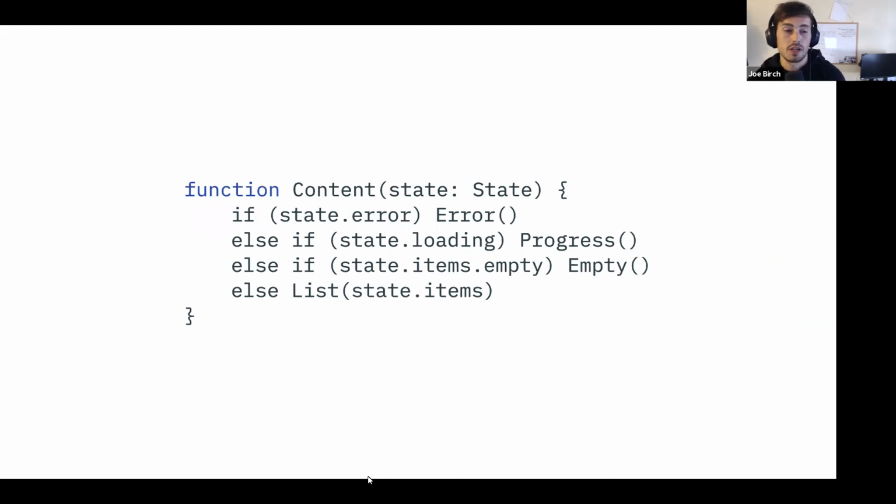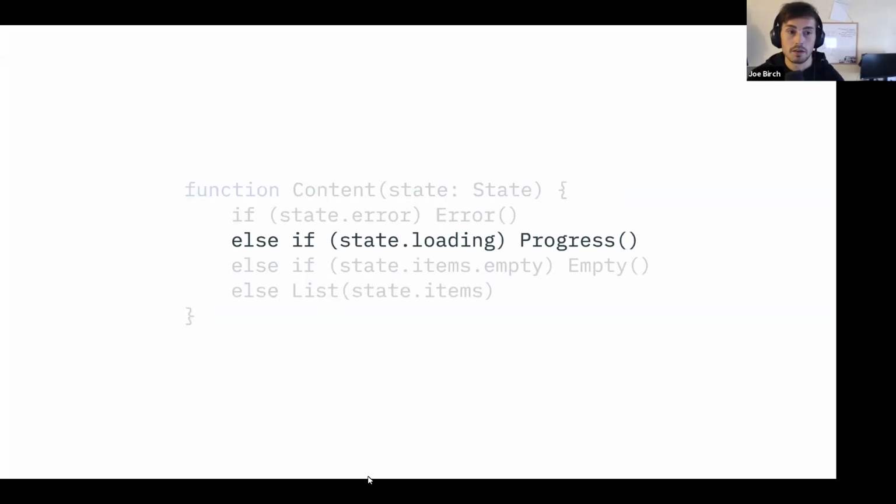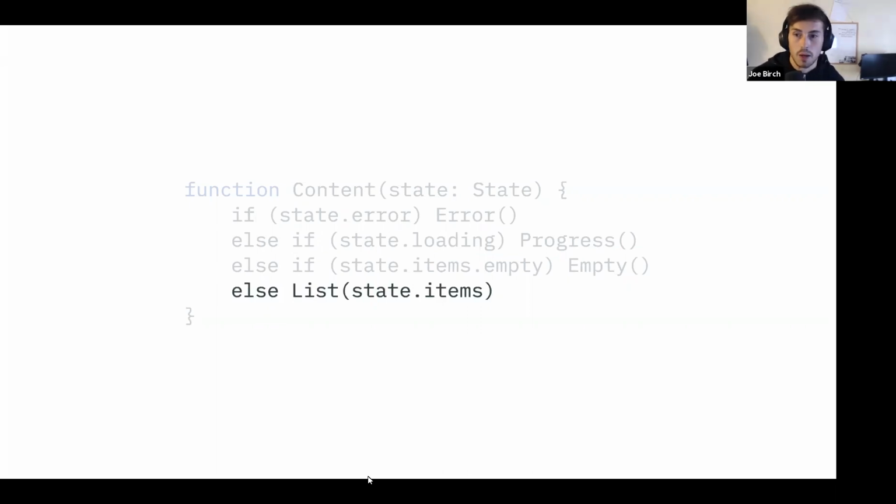So this, for that screen, could look something like this, which would be called every time the state changes and that function for that UI component is triggered. The function retrieves a state, and then it essentially renders the component which it is told to based on that state provided. So if on the first run we're loading content, the progress will be rendered. And if successful, we want to show the list of items. In this case, the UI will be re-rendered and a list will be shown. Now, because we haven't said that a progress should be shown here, it would automatically be replaced from the previous state of the UI. You don't need to worry about modifying its properties in any way.